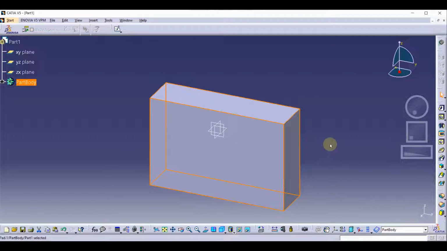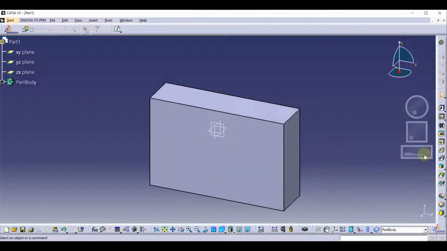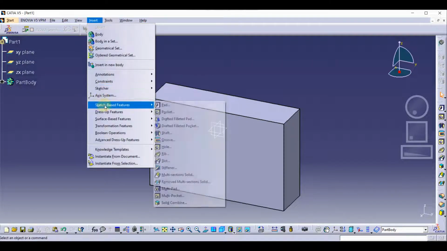Now let's talk about the tool that we are going to use, Slot. You can find it below the Rib tool. Also you can find the tool in the main menu, Sketch-Based Feature, and the tool Slot.